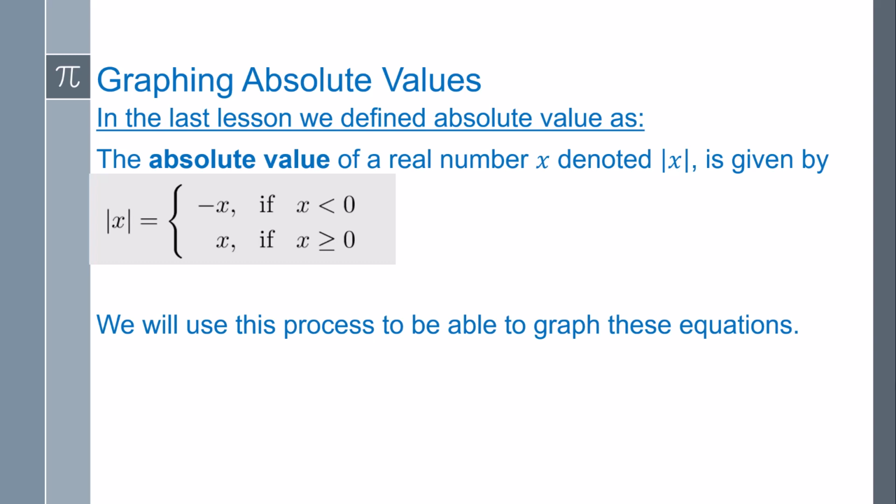Now, if you recall, we said that we can take an absolute value equation and split it into two versions, a positive and a negative version, right? Because that's the definition of an absolute value. There's a positive and a negative version of whatever's inside that absolute value, and we can construct it as a piecewise function. Now, we're technically going to use this process to graph them, but because we're in Integrated 3, we're not going to go to the full extreme of the definition. This is something that we examine a little further when we get to pre-calculus.